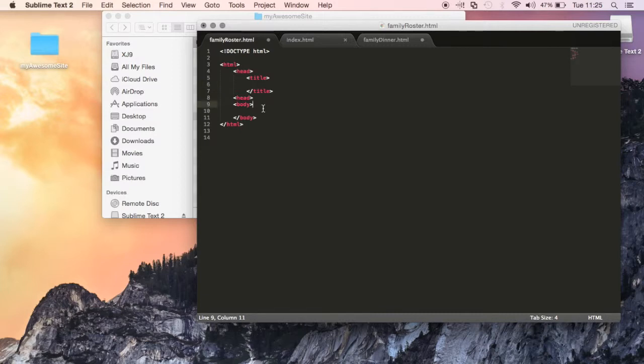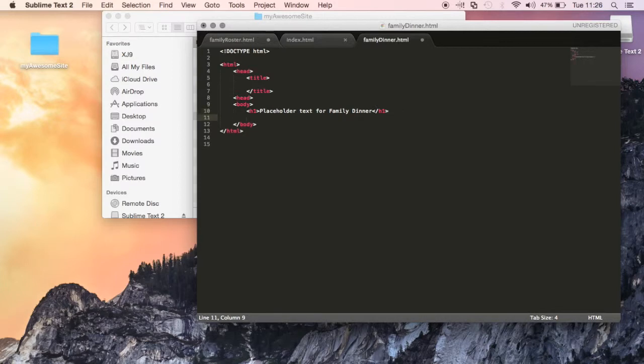and for each of these you should be familiar with how to add h1 tags. If not, I'll put a link to that. So h1, we're just going to put placeholder text for family roster, and then I'm going to copy this. Just be fast, running out of time. Actually, I'm going to copy the whole thing. Placeholder text for family dinner.